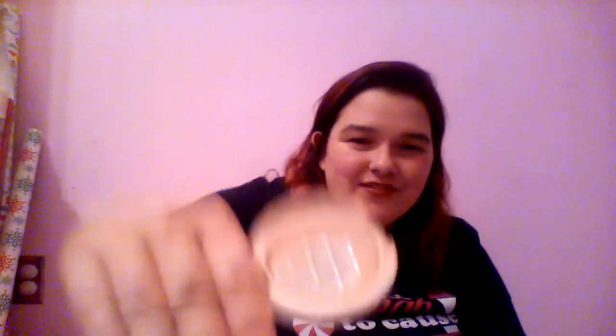I'll probably use the concealer for a little bit more and then switch and come back to it later. The last thing is my Elf face powder — I started with this brand new and thought I was going to finish it but I didn't. I'm so freaking close though. I'm pretty sure I could kill this in another project pan, so this is probably going to be in my next project pan, which I'm going to film in a few minutes right after I finish this one.